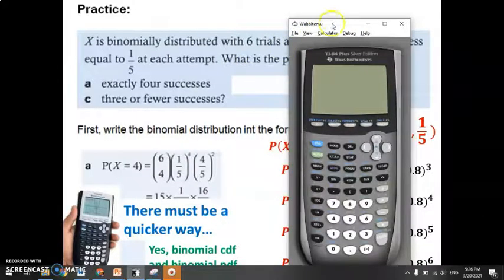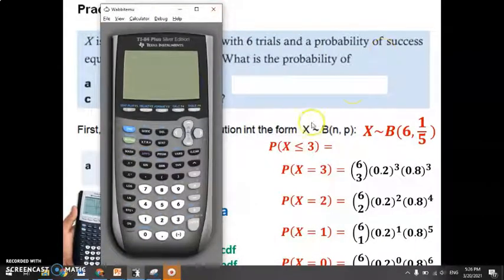So let me get this calculator again. And now we're going to check if we can find this one, because this is the one that was really time consuming to find each of these individually. So let's use our binomial CDF this time. Again, CDF means cumulative. So second distribution. I'm going to go up this time to find it quicker. Binomial CDF is right here. Cumulative, that means I'm going to find all these accumulated. Enter. Trials, we're still running 6 trials here. The probability of success is 1 out of 5.